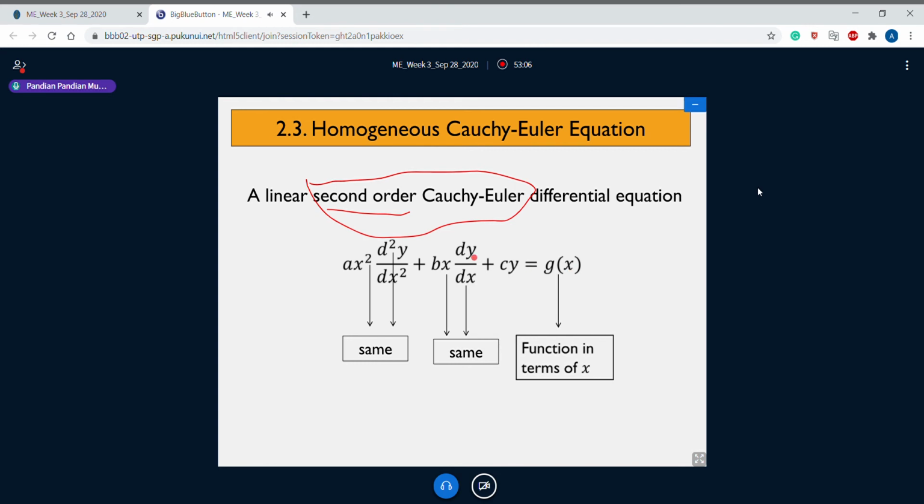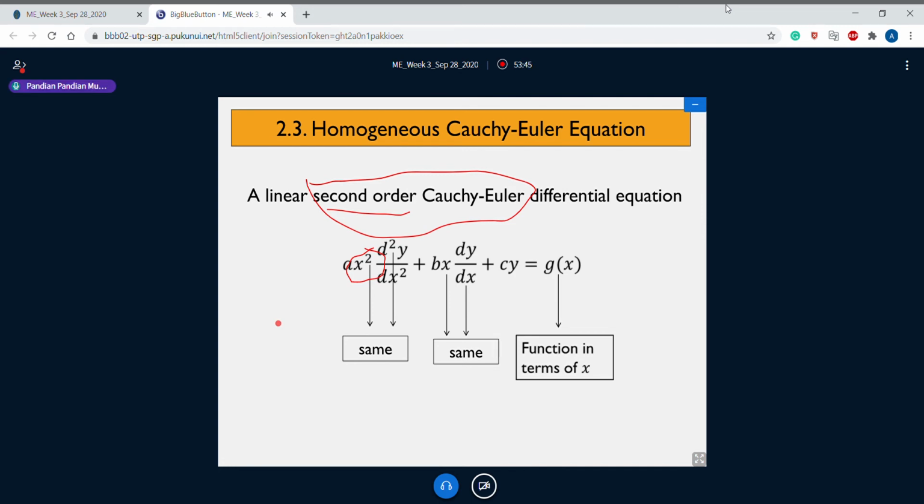So you see a, b, c are constants. This is second order. You have x squared. This is not a constant coefficient. This is Cauchy-Euler. Constant coefficient, there is no x squared. That is the difference. Later on, you have to do the analysis by yourself. What is the difference between constant coefficient and Cauchy-Euler? This is after you finish. But here, you got to understand very well what is Cauchy-Euler ODE.